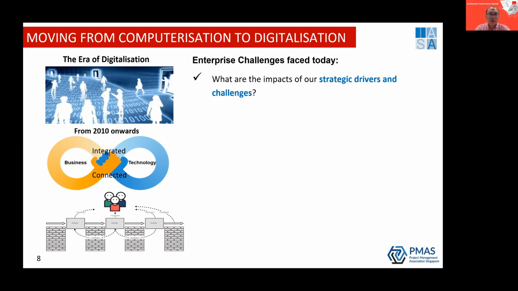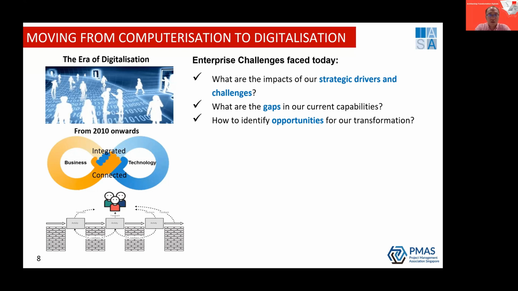And of course, in the era of digitalization, there are also many expectations. The first one is about asking this type of question, right? We need to understand the strategic drivers and challenges. What are the gaps in our current capabilities? We also need to know the opportunities for our transformation. What are the opportunities out there that we can pursue? And also, what capabilities are required? Can you get the answer to this?